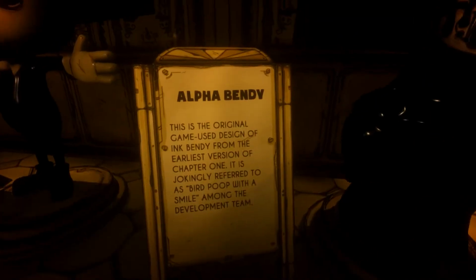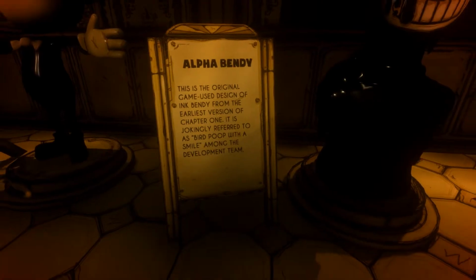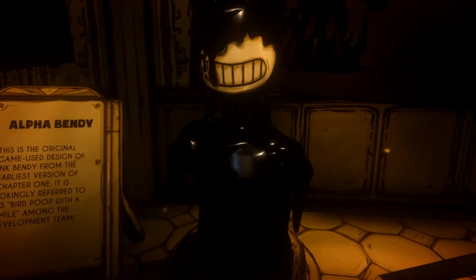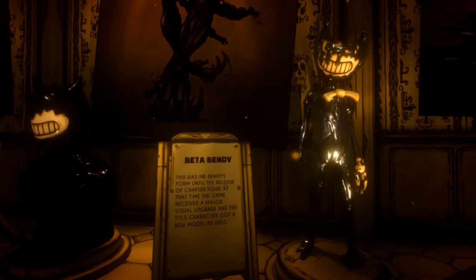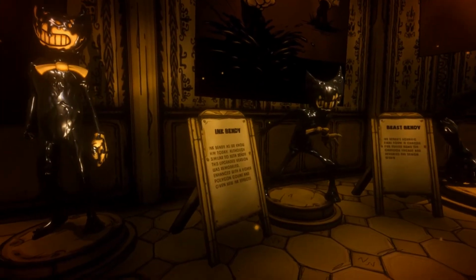So yeah, this is the original game-used design of Ink Bendy from the earliest version of Chapter 1. It is jokingly referred to as bird poop with a smile. Just poop with a smile. Among the development team, bird poop with a smile. Really? Yeah, I can see that. But they came with this, and then they didn't show it in Chapter 2, or they showed it in Chapter 2 and it became this already. He didn't have his bow tie, his head wasn't that round anymore, he didn't have any effects on him. And then they came up with this, just two titles later.